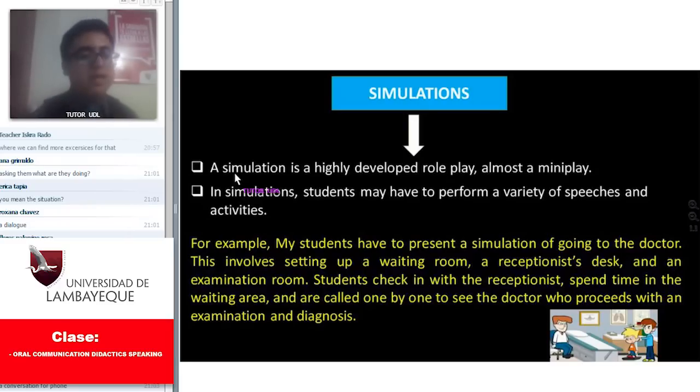For example, if you want to ask your students to simulate, okay, a conversation in the restaurant, it means that they are going to maybe dress, okay, clothe as a waiter, and maybe the others, like the customers with their suit, you know, and they need to bring some realia like plates, you know, a table, they need to decorate the place. So in that case, they are not just doing a role play, because a role play is maybe a quick activity. They are doing it just at that moment when you are in class.